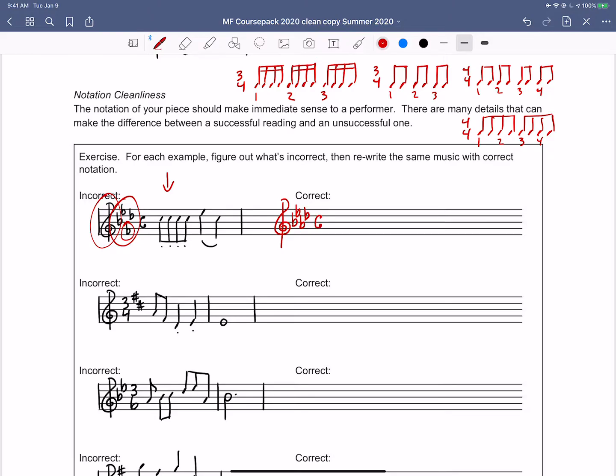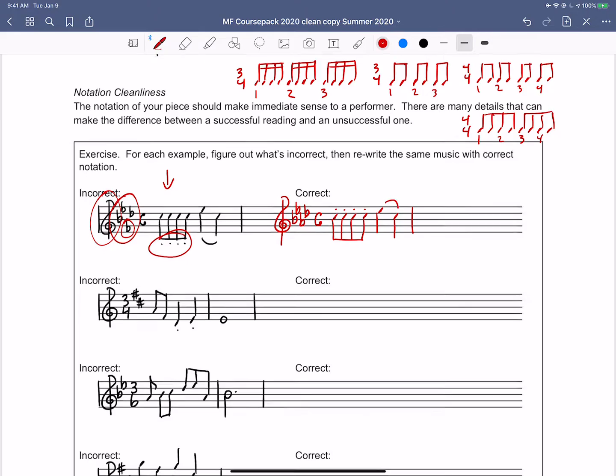Common time, that's fine. That's the little C symbol. Here we have 4 eighth notes beamed together, but we're in 4/4 or common time. That's okay. But notice the staccatos. They're on the wrong side. They need to go up here. That way performers can see them as they're reading the notes. They don't have to look all the way down to find, oh, wait, I'm supposed to be performing these detached. Same thing over here with the slur. Stems look okay, but the slur needs to go up there. So that is all in order now.